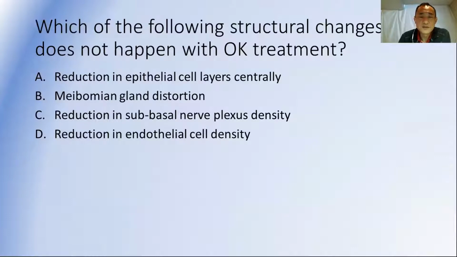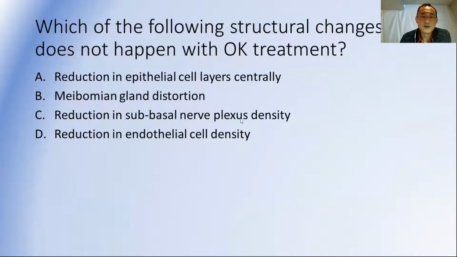All right, so that's good. Reduction in endothelial cell density. And I think that's an important thing because, you know, what we don't want to do is to compromise the cornea in any way when we're doing this treatment, especially with children. The other things do happen. This is what I just talked about in terms of cell layers, epithelial cell layers. There is possibility of distorting meibomian glands, and that can cause problems with tear film and dry eye down the road, and possibly even complications wearing the lenses because of tear film compromise.